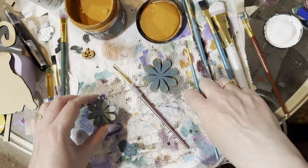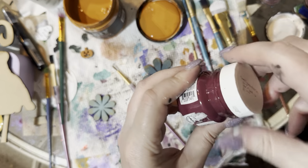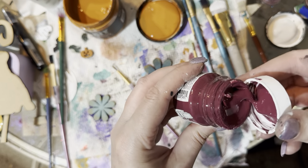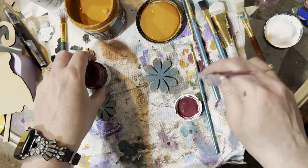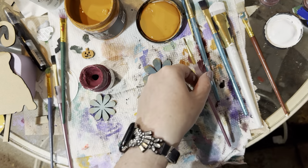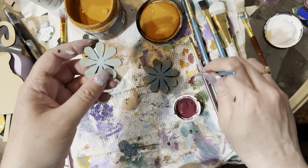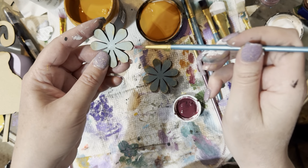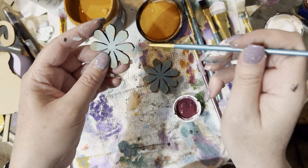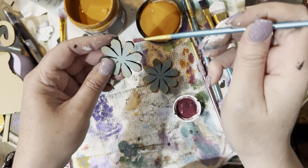And I actually might even put a little bit of red just to make it pop even more. So I have this really pretty burgundy color. I really want to stick with those fall colors. And I'm going to keep using that same brush. Actually, this was this brush. And I'm going to dip that right in that red. I don't want to get too much red paint because you don't want to overwhelm it. And just ever so lightly. And a little bit.